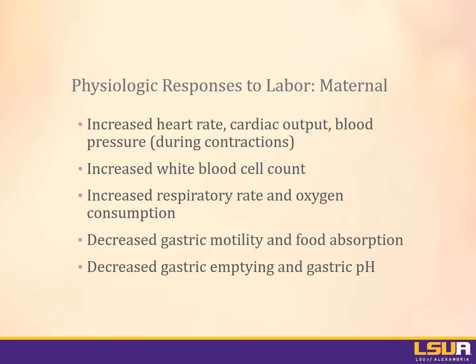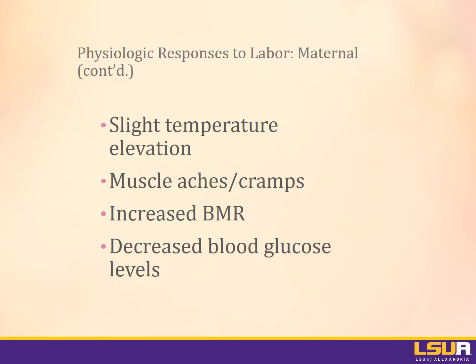She's going to have decreased gastric motility and food absorption, so usually all we're going to let her have if she is in labor is some ice chips, nothing to eat, because with decreased motility, we're increasing the issue of her possibly vomiting, and we don't want anyone aspirating. And she'll have decreased gastric emptying, so we don't really want any food in there. Sometimes she'll have a slight temperature elevation, but not over 100.4. Muscle aches and pains, increased basal metabolic rate, and her blood glucose will go down a little bit. These are all things that are expected, and we're not expecting the blood glucose to drop a whole lot.